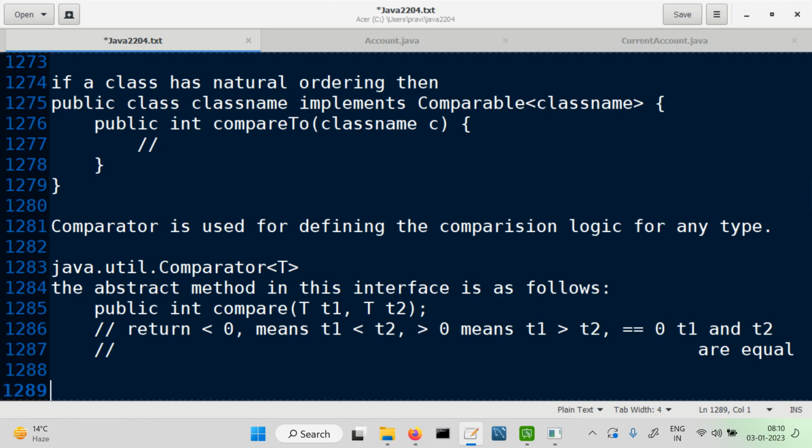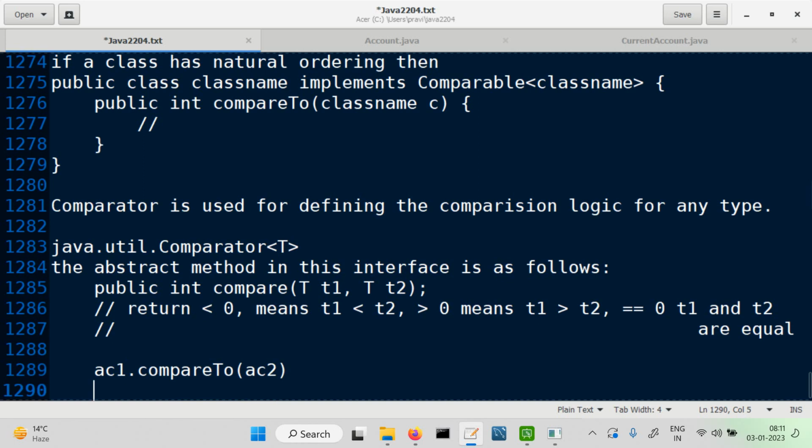It will tell you which is greater, which is less. If it is natural order, we'll say AC1.compareTo(AC2). So this is according to the natural order.